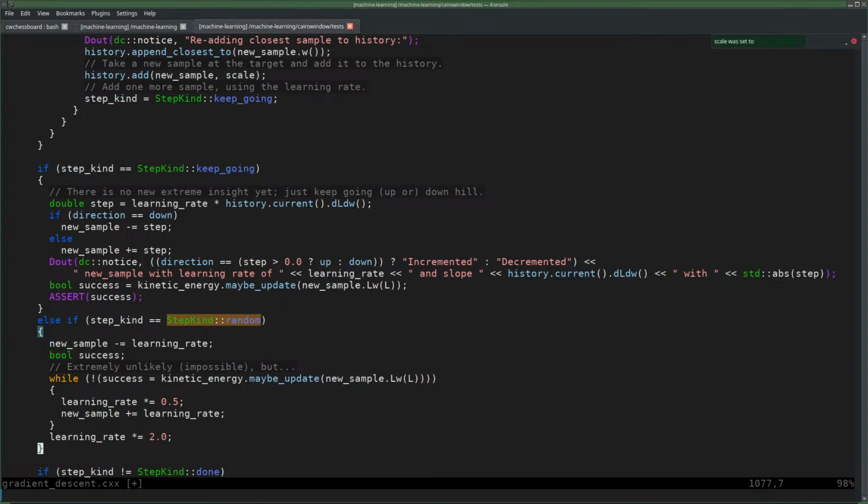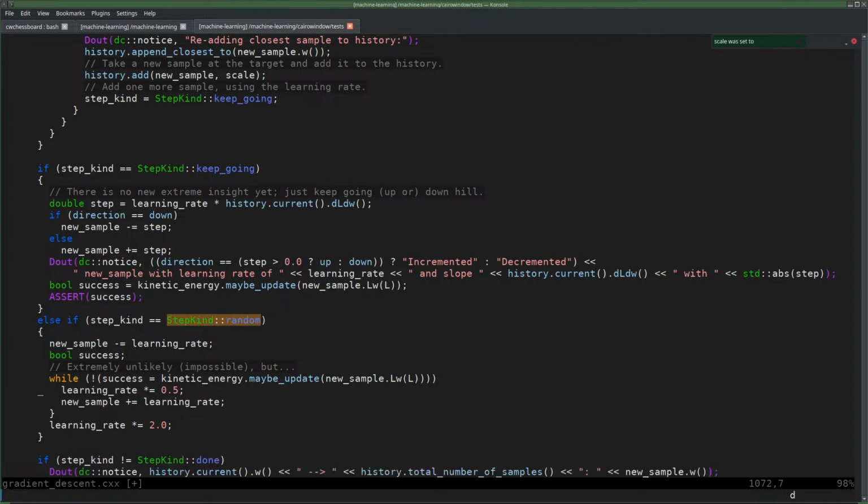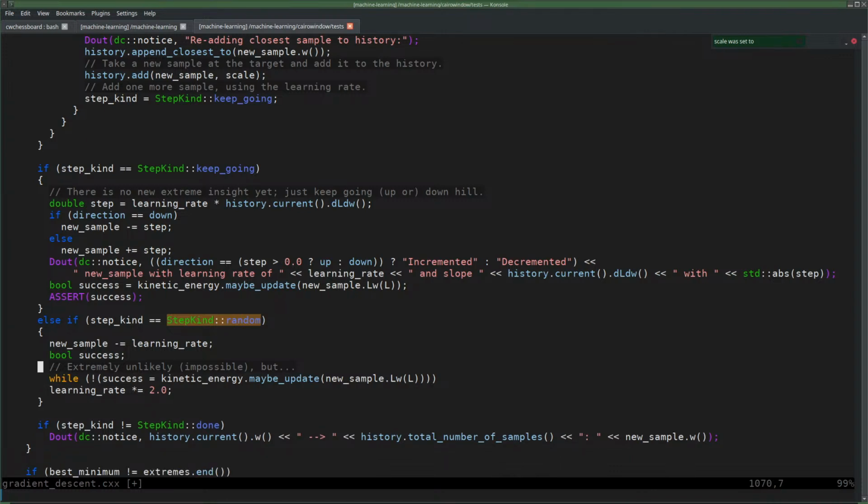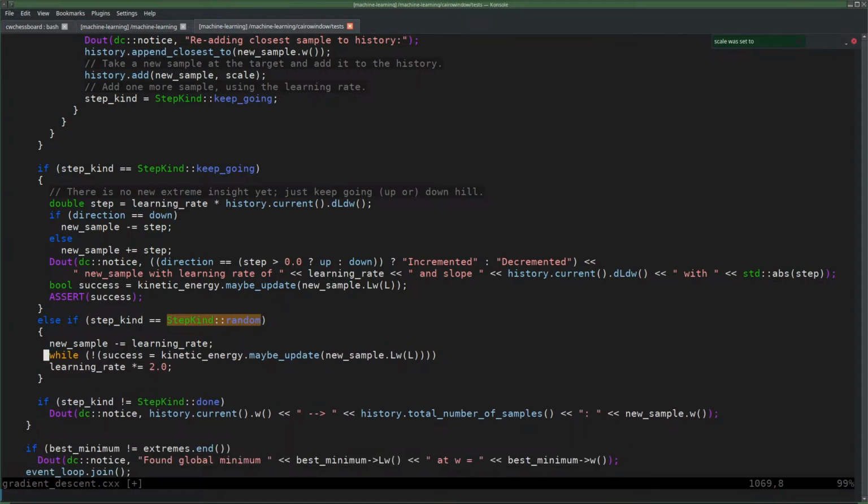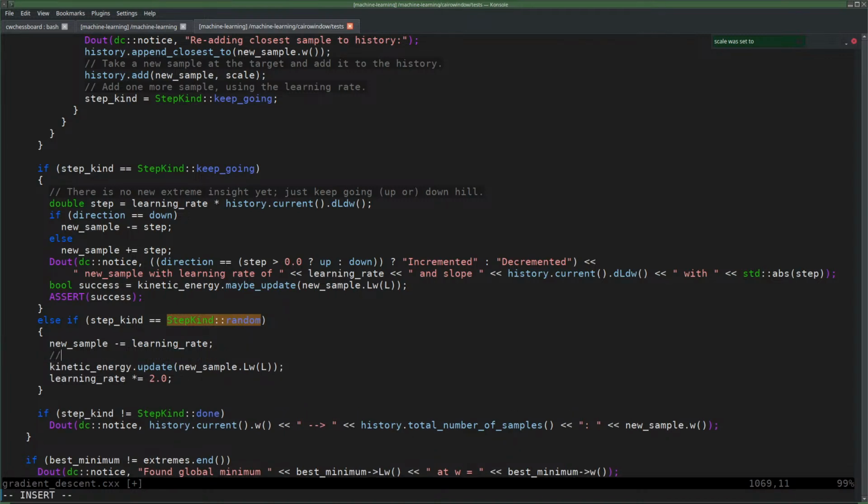I'm finally seeing the light. This is not what I want. What I want is to force this one. Update. That's what I want. Completely turn around here.